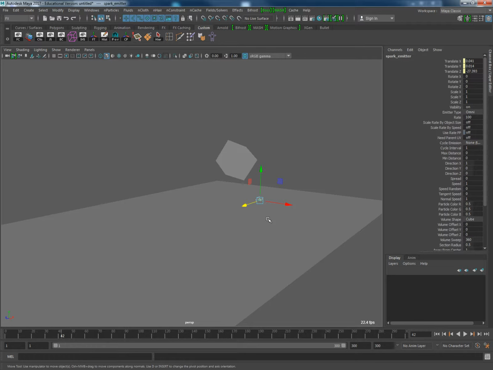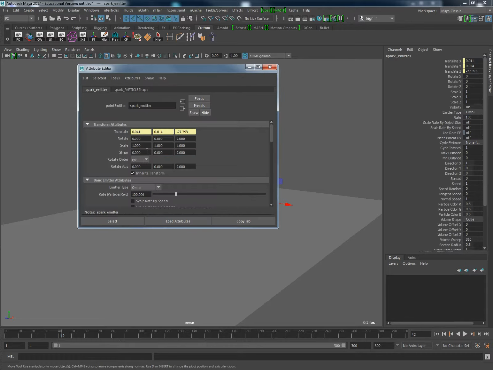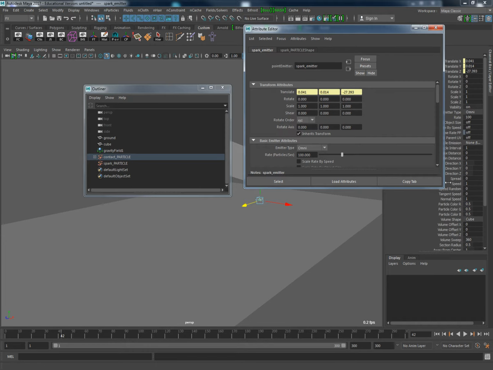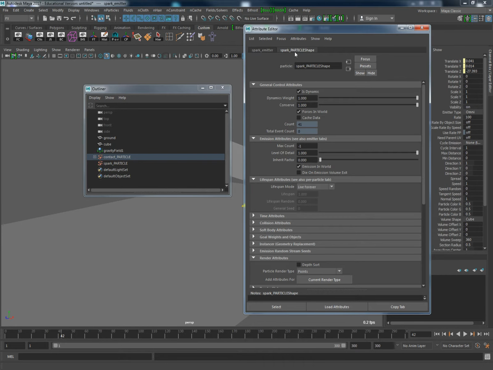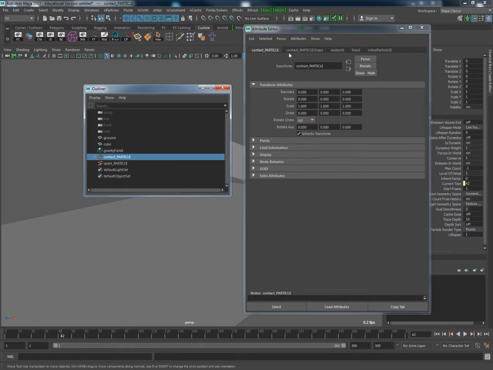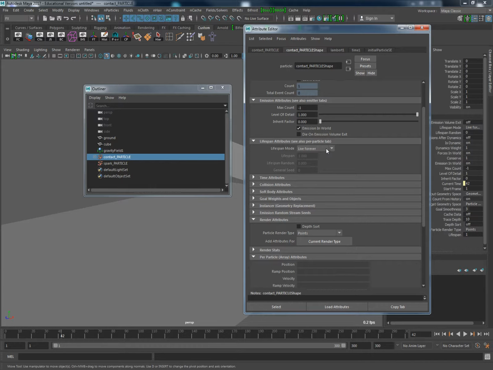So the first thing I'm going to do is turn off my contact particles. I'm going to change their lifespan to be something super tiny short. So in the attribute editor, under spark particles, no, I want contact particles. So contact particle shape, live forever, no go. Let's maybe just make it a constant, and let's just say something super short.